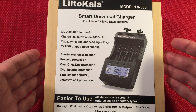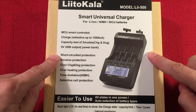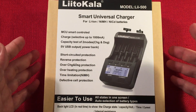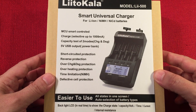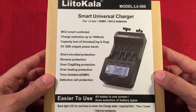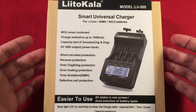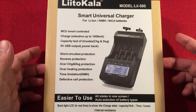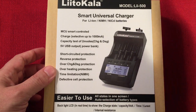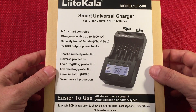I bought this off Amazon for $28 because I needed a charger that could charge a 14500 cell. I was looking around on the web and kept seeing to charge that battery at a low charge rate, something preferably around 250 to 300 milliamps. Then I started shopping for chargers and holy cow, if you've ever shopped for a charger for lithium batteries, it's crazy. There are so many different types — some are detection chargers, some don't have displays, some have fancy displays, some are $10 and some are $50.